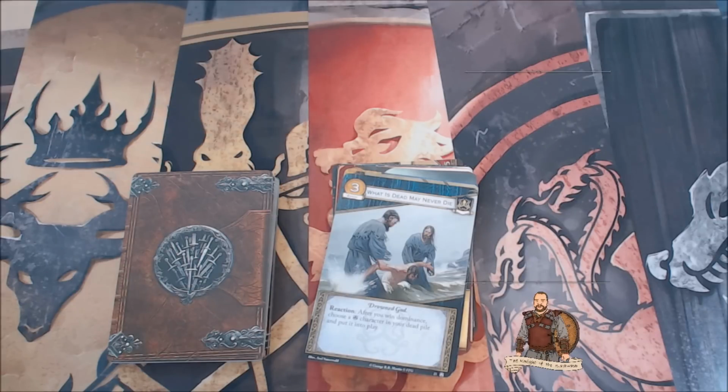Well, and then we've got What is Dead May Never Die. This is a free cost event. It's got the Drown God trait and has reaction after you win dominance. Choose a character in the dead pile and put it into play. So again, we talked about the fact that they got the Great Wit killing everyone. This seems to combo that pretty well. But yeah, I don't think there's much more to say. Obviously, it's loyal. Again, if you're doing the Drown God tech, this seems pretty strong.